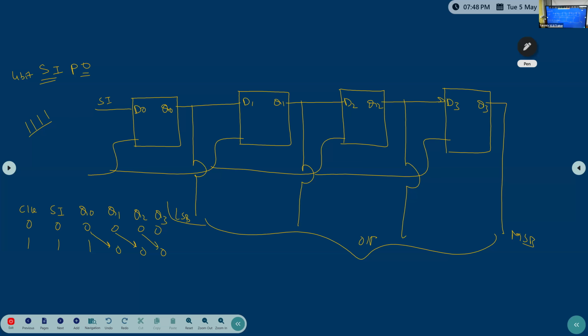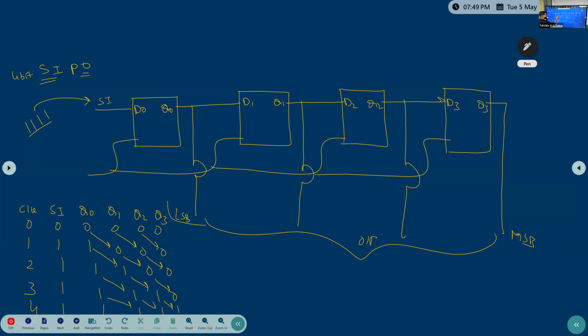No. Next, the second clock pulse: one more 1 is taken. This 1 is shifted to the next flop, and the earlier values shift onward. Third clock pulse, one more 1, and everything shifts again. Fourth clock pulse, 1 again, and each value shifts to the next flop.